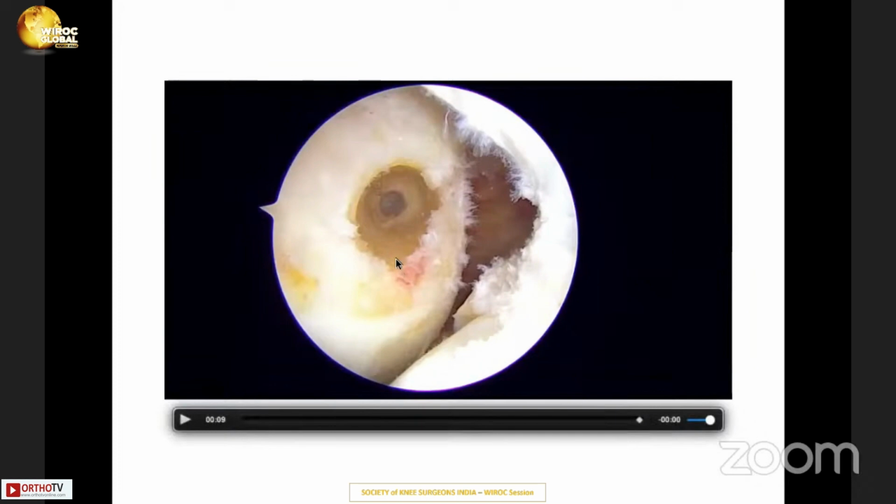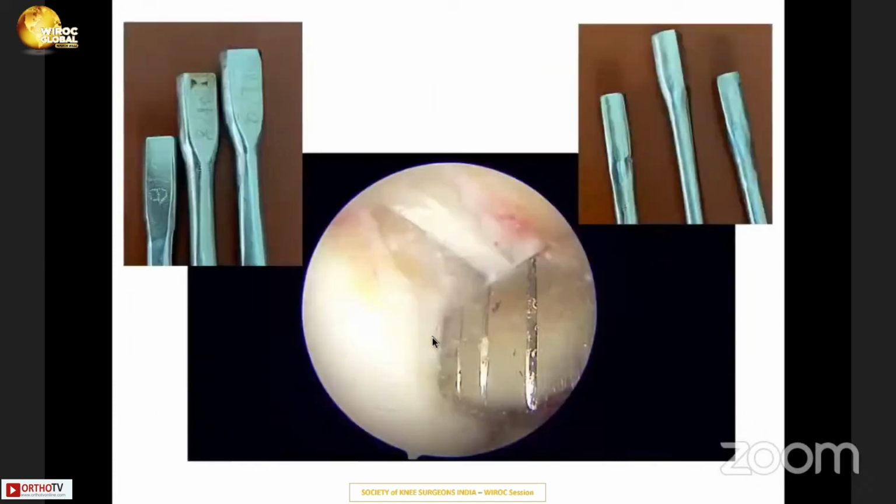But if you see, we are yet to create some position where the posterolateral bundle is attached. So these are the special tunnel dilators which we have prepared here with our local vendors, which are rectangular in shape and come in various sizes like 8 by 8.5, 8 by 9 mm, 8 by 9.5, 8 by 10, and so on. If we have 9, it's 9 by 9.5, 9 by 10.